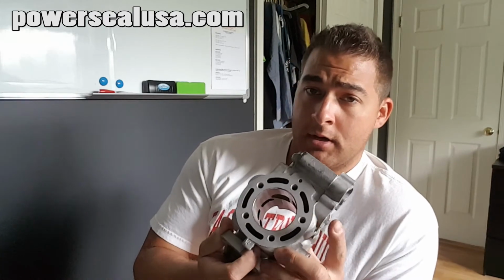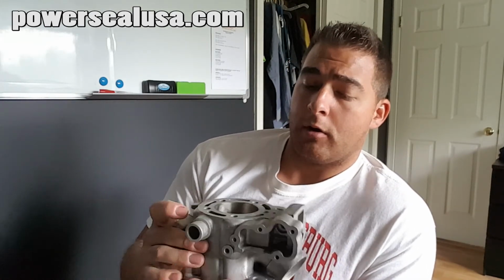So that's it, guys. I'll get a couple shots here so you can see up close what the cylinder looks like. Just a couple quick things though. Before you send in the cylinder, make sure you remove as much as you possibly can. Like, I took my head studs out. I took the power valve out. All that stuff, they'll do it for you. You can send it to them clumped in mud and everything, but they're going to charge you to clean it up, rightfully so. It's a pain doing that stuff, so they're not going to do it for free. So if you're looking to save the most amount of money, take your head studs out, take the power valve out, and clean it the best you can. Try to get all the sludge out of the power valve. And if you have any grime, just do your best. Clean it up, because the more you help them out, the more they're going to help you out. That's the way I feel.